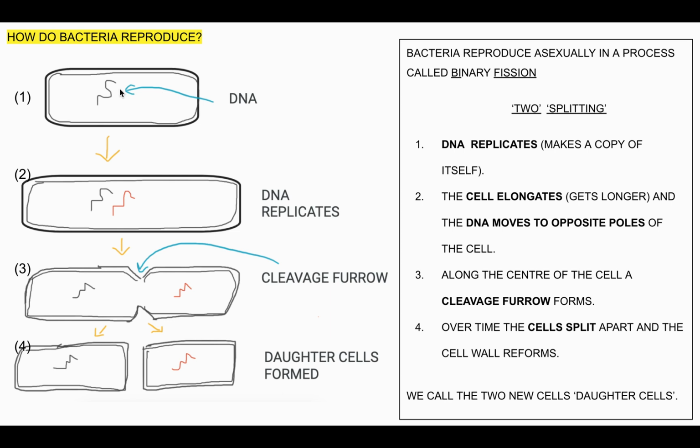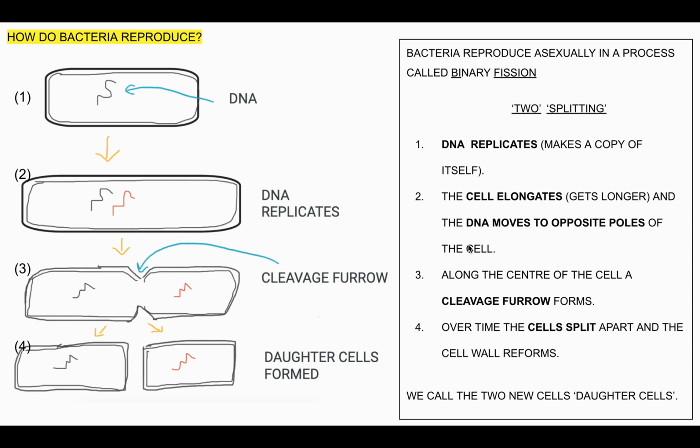In this mother cell, the DNA is going to replicate itself and make an exact copy. What I have highlighted here is that at the same time, the cell has actually gotten longer. So we say the cell elongates because it just gets bigger. And what we notice next is that the DNA will move to opposite poles of the cell. So the black DNA is here on the left and the red on the right. When we say opposite poles, that's just a term we use in cell division for the opposite sides of the cell.